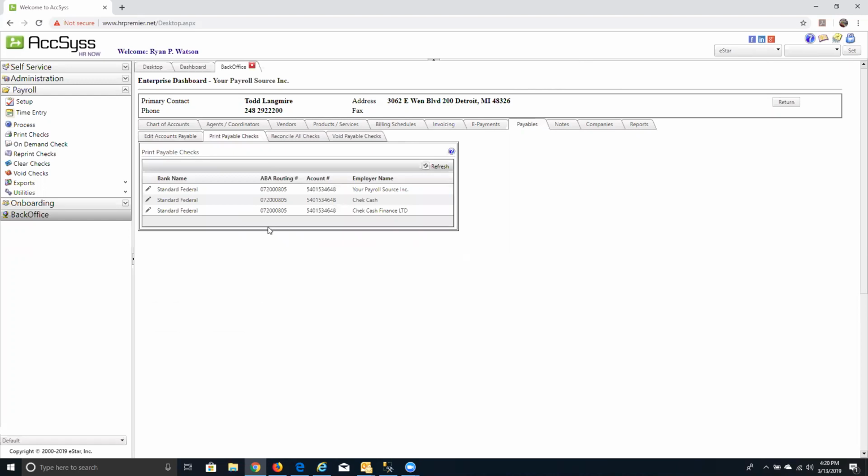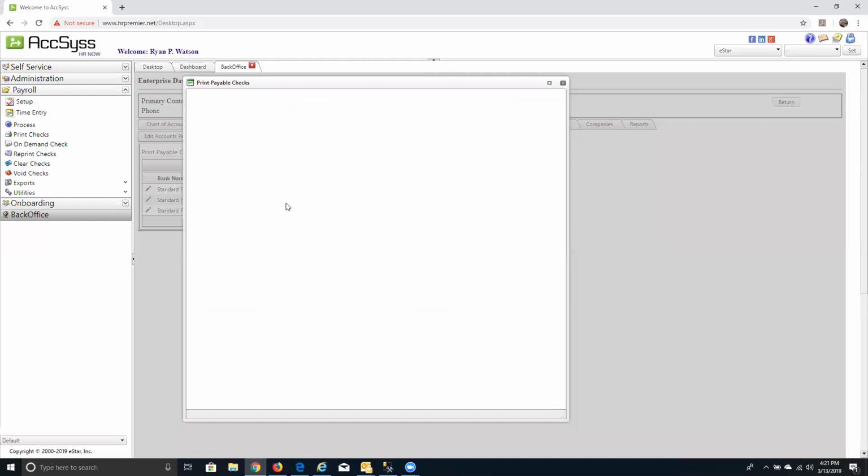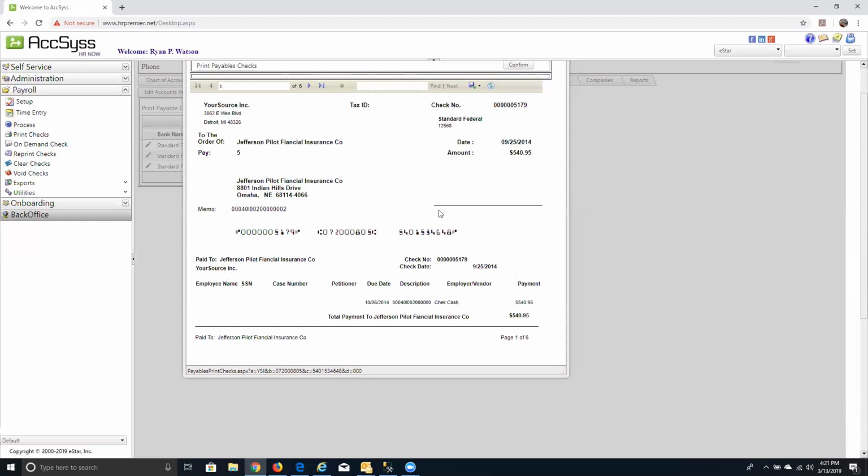Once you have selected the items and clicked update, we can go to print payable checks. Now this is going to show you the bank accounts that are available to create those items under. So if you have a PEO, you're generally going to see one. You may see multiples if you are doing this on the client side where you're using their bank accounts. So it will show each individual client bank account here. So what you simply need to do is from the list, click on the edit button, and that's going to allow you to click the create button, and it will produce your payments that you've selected.